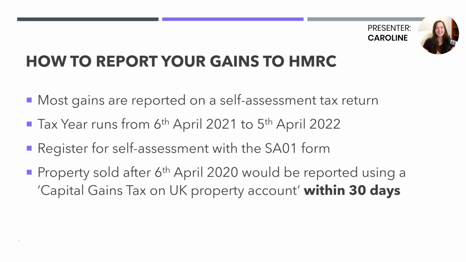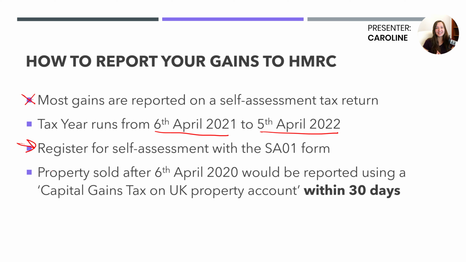So now if we know that we have a capital gain and we're going to have to pay some personal tax on that gain because it's over the tax-free allowance for the year, how do we actually report that to HMRC? So most gains would be reported on your self-assessment tax return. That's the most straightforward method, and it would be done once a year. So the tax year runs from 6th of April 2021 to 5th of April 2022. And if you had any disposals during this time frame, you would need to account for the capital gains on those disposals, where applicable, of course. And if you're not sure, then I do recommend speaking with a tax advisor that can help you with your self-assessment in this way.